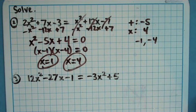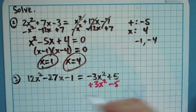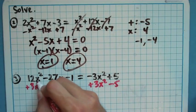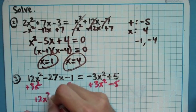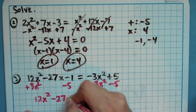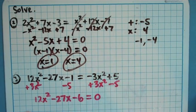So, final problem for our video. I'm going to go ahead and do the same thing on this one where I get everything over to one side. Plus 3x squared minus 5 on both sides. And when I do that, I get 12x squared minus 27x minus 6 equals 0. Oops, sorry, 15x squared.